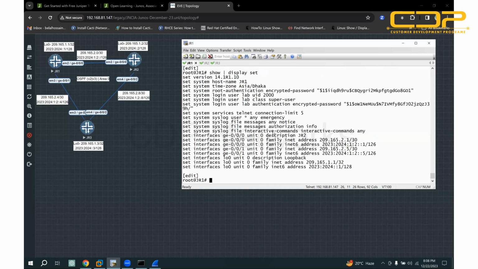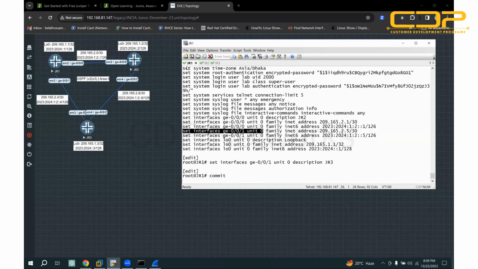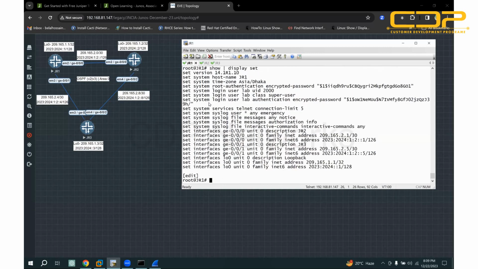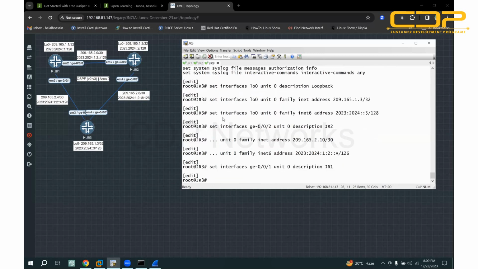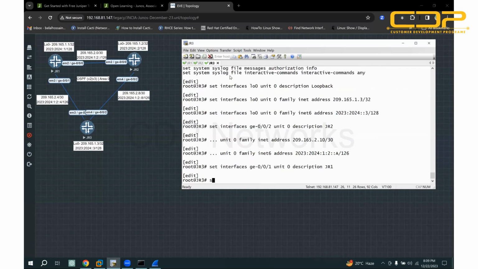Set unit 0, description Juniper router 3. Commit, then show | display set, copy the interface from router 1, copy this. 2.4, 2.5 is in Juniper router 1.